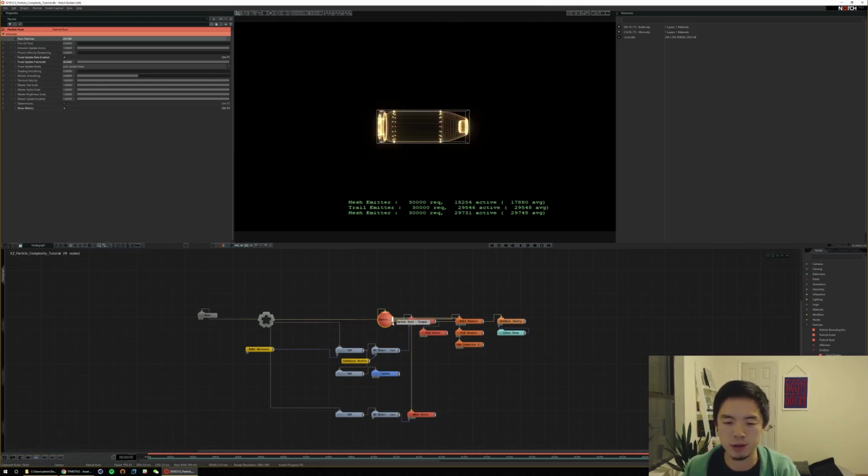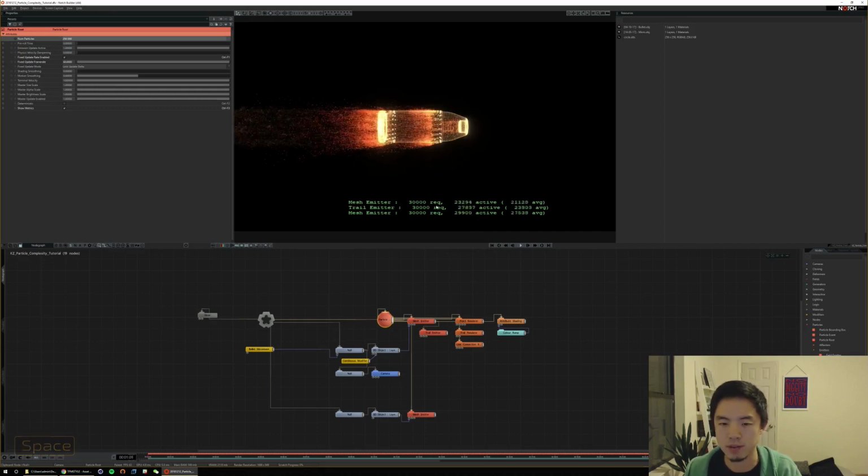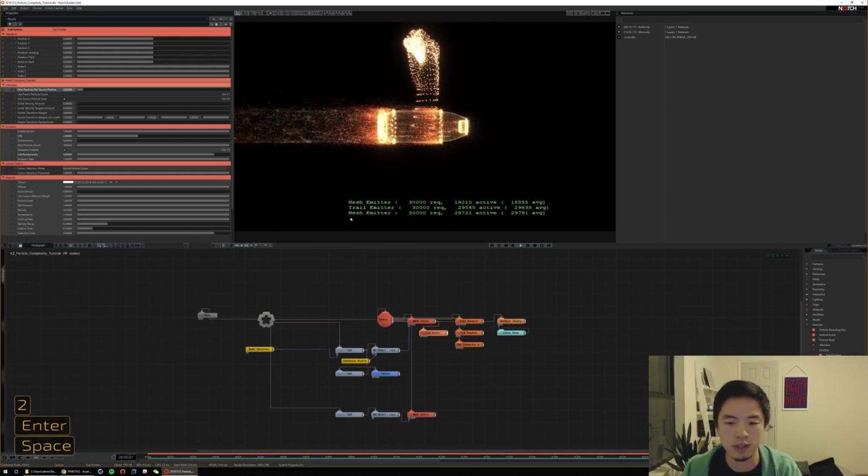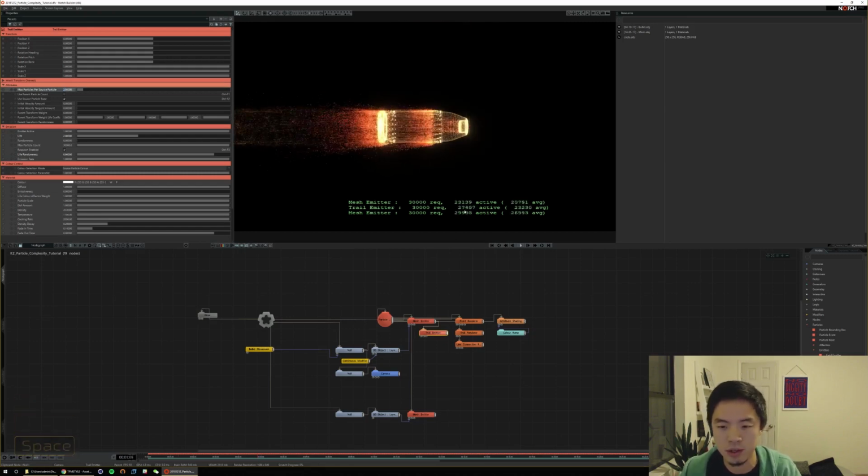So when I'm working on particle systems, I kind of like to leave this on. I think it's a really nice guide for where you are in terms of system performance in your particle system and how much overhead room you have left. So this also shows us our trail emitter is hitting this ceiling quite quickly. So one thing we can do is just decrease this max particles per source particle. Because this is 4, theoretically we should be emitting 4 times 30,000, which is 120,000 particles, which is a lot. I don't feel like you really need that many. So if I decrease that down to 2, we're probably still going to hit this ceiling quite quickly, but at least it'll be dispersed a little bit more amongst all those particles.